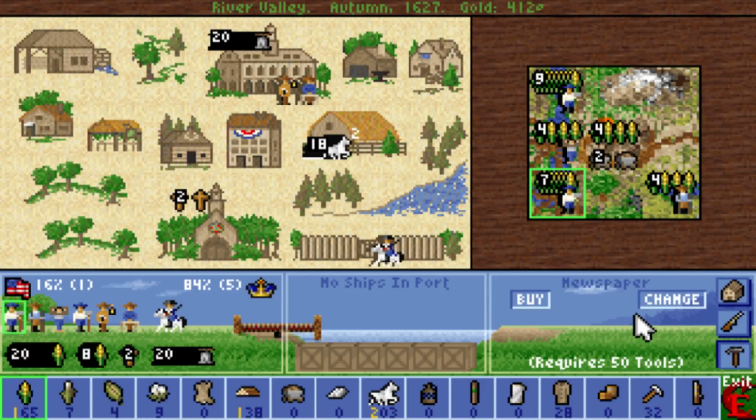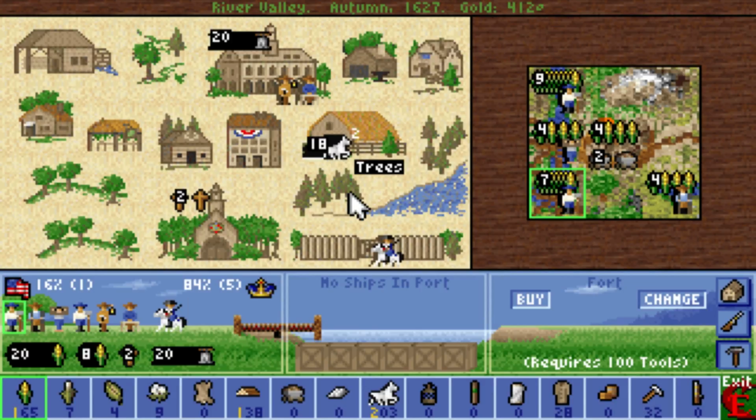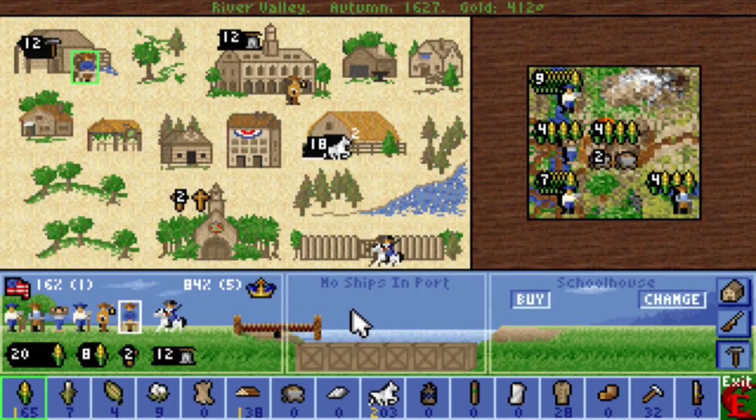Okay, River Valley finished the newspaper. So they're cranking out quite a lot of bells already. We should probably build a fort. Fortification is always good. We could also go for a schoolhouse. Yeah, why not? Why not build a schoolhouse first? It's a fast build, and then we can build very basic jobs.